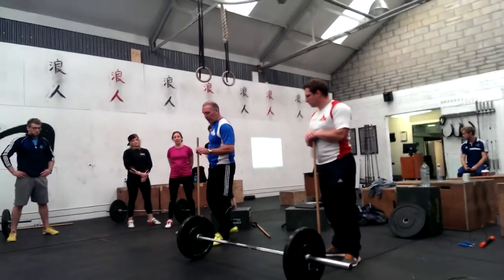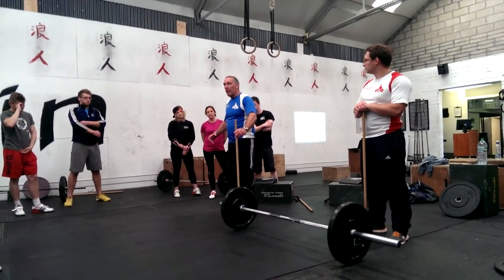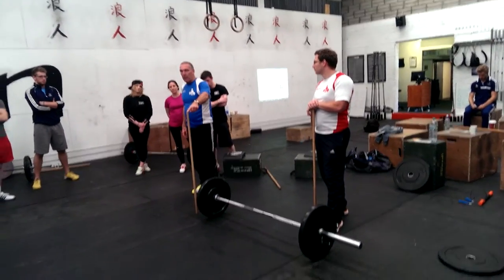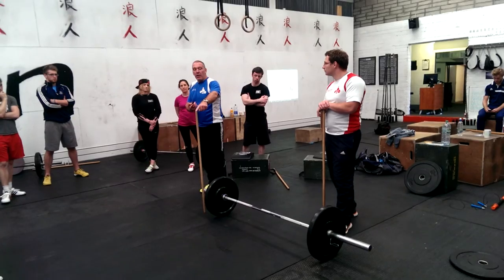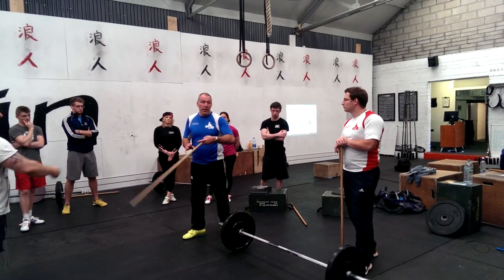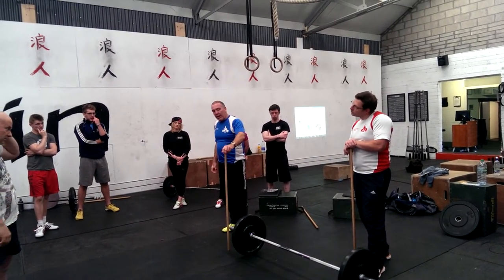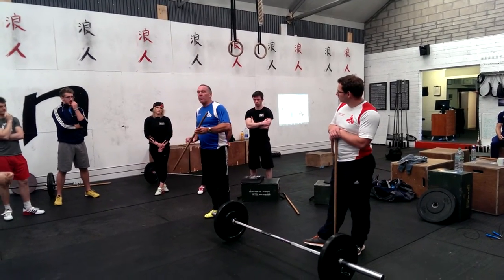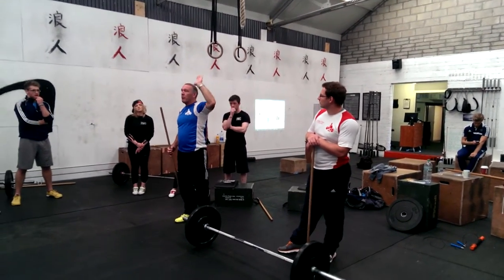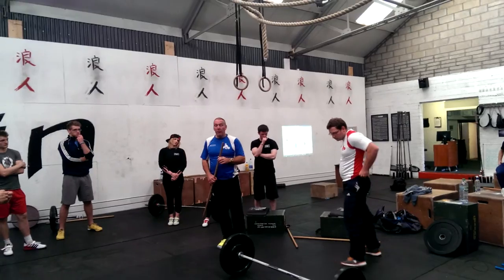Then another situation — we can talk about the horizontal movement. It is easy: you take the stick like this, and when it's a good lift the fingers on the stick are pushed out. That's a problem — the barbell drives in this position. This is a good one. This is a normal room handle, maybe some sticks are a little bit longer, which is a better situation because of the height and it has more possibilities — for the jerk and everything. It's a good one, because this is the situation for the overhead position.